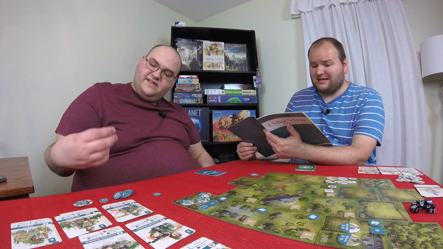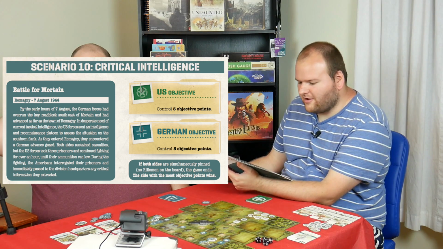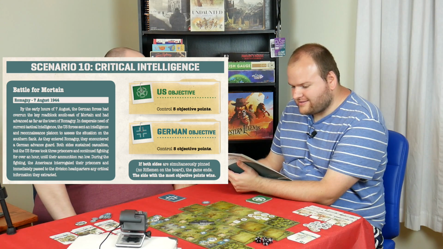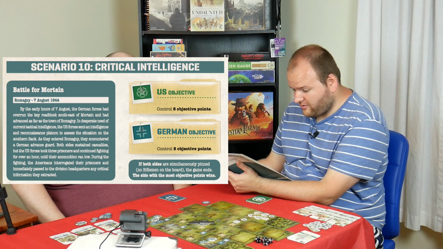All right, well, read. Here's some bit of background for everyone. This is the Battle for Mortain. 7th of August, 1944. By the early hours of 7 August, the German forces had overrun the key roadblock southeast of Mortain and had advanced as far as the town of Normandy. In desperate need of current tactical intelligence, the U.S. forces sent an intelligence and reconnaissance platoon to assess the situation on the southern flank.